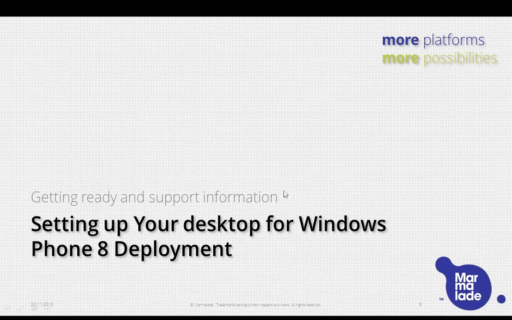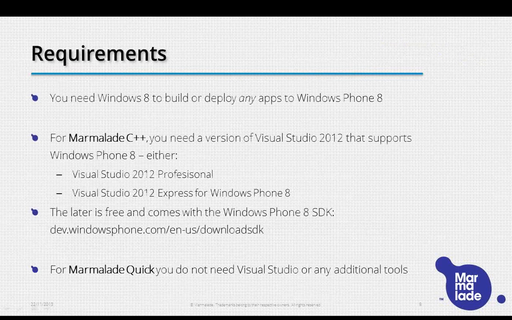So here is some basic information about setting up for Windows Phone 8 if you haven't set up already. You'll need Windows 8 to build any apps for Windows Phone 8. This is basically because of some dependencies on the Windows Phone toolchain itself, which only supports Windows 8. So for many platforms on Marmalade, you can use a Mac to build and deploy as well. But for Windows Phone, you need to use Windows 8 as your desktop environment.